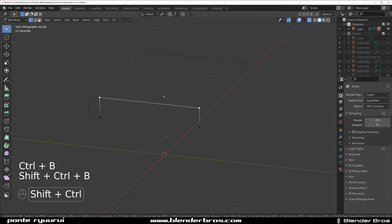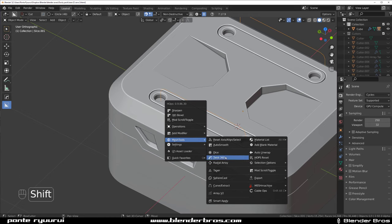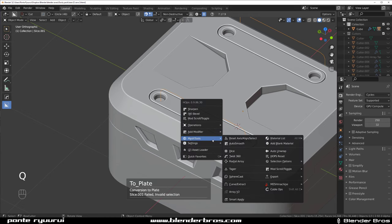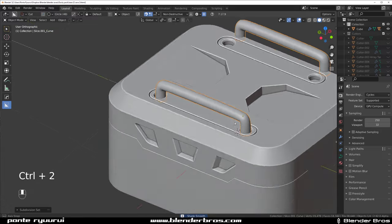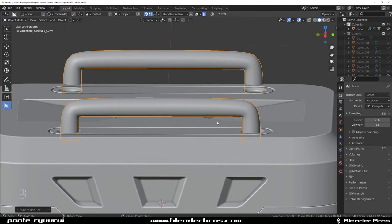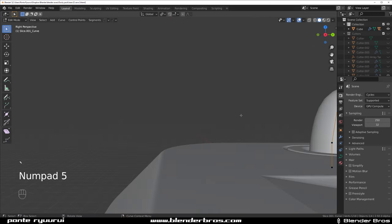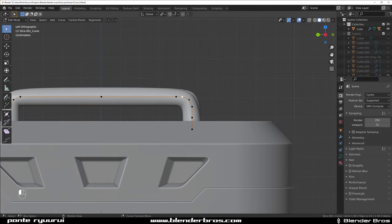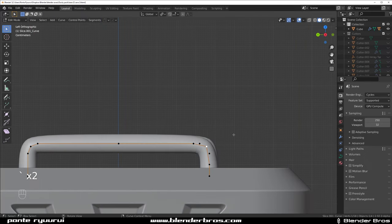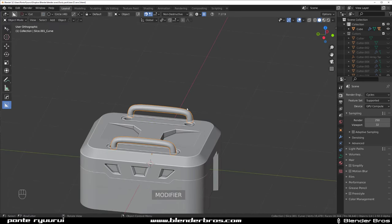let's bevel these, so Control Shift B and something like this, and then it should be mesh tools and curve extract, right? So come on, there we go, S, one S and Control 2, and it should be some kind of a handle here. We could just make it a little bit less crazy. So let's grab this and position it somewhere here in the middle. Something like that will do. And just let's copy this across.